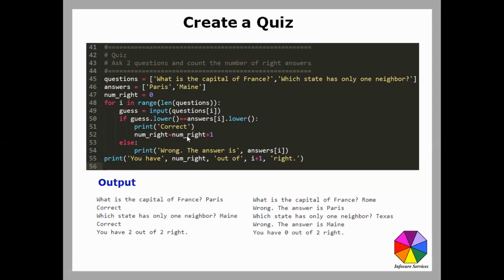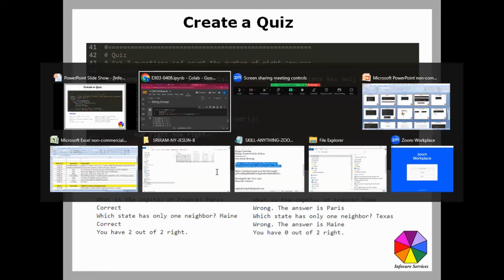This num right can be put as num right plus equal to 1. That's also accepted. So always initialize outside the loop. It's a best practice. If you just start off num right equal to 1 without initializing, you might get inconsistent program error. Okay. So always initialize to the value outside the loop, and inside increment that value. Okay. So is this clear? Okay. So let's try this.